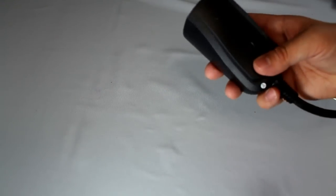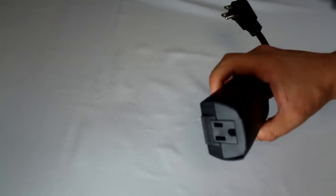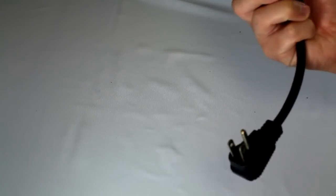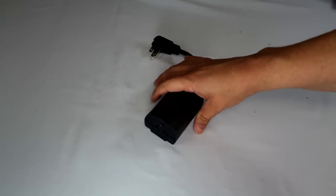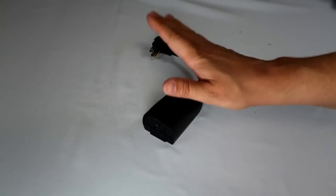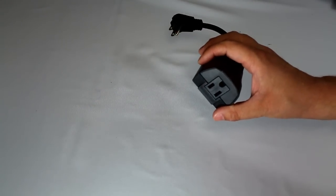I'll probably use this for Christmas lights and I'll just kind of keep it around. Who knows what this is good for? It really is a case-by-case usage on whatever you need it for. But the time between sending the message and this going on and off was less than a second, I should say.